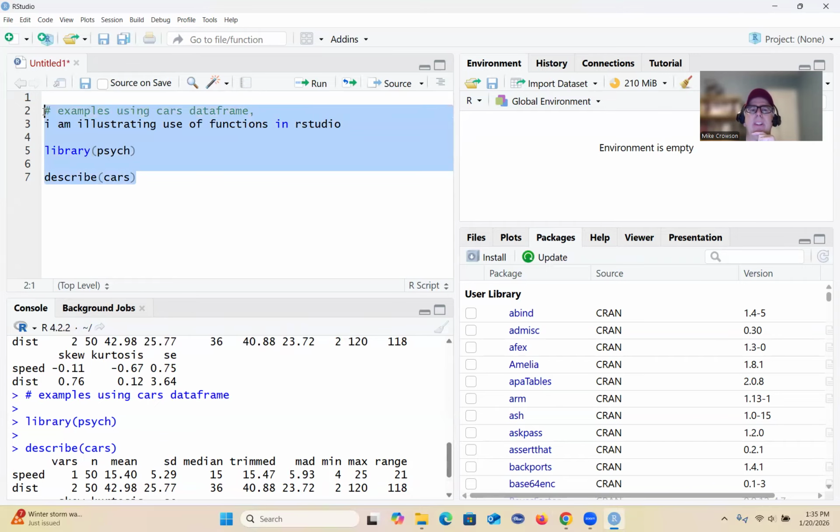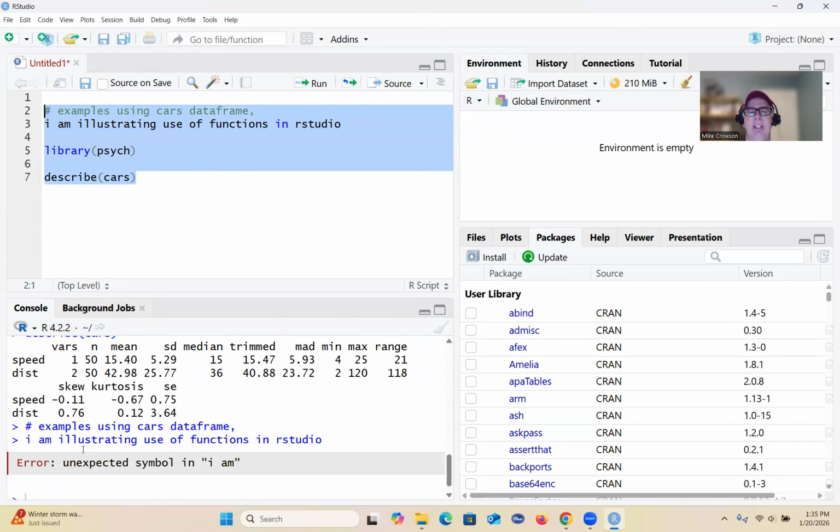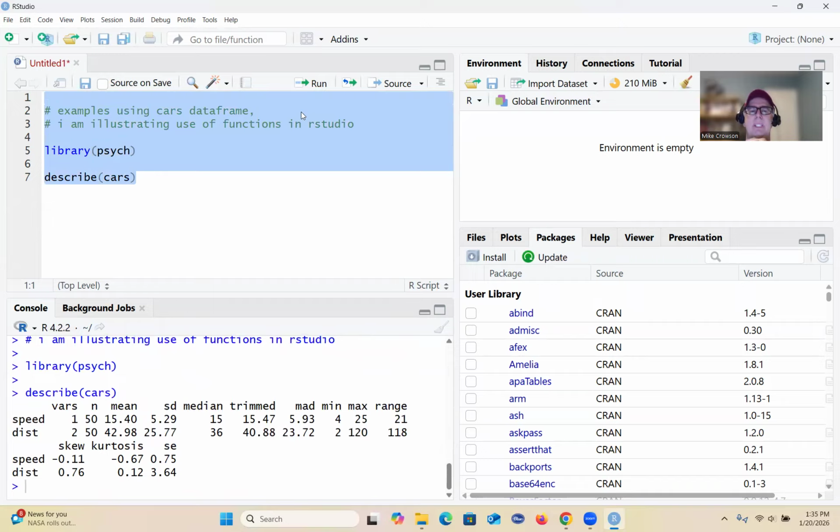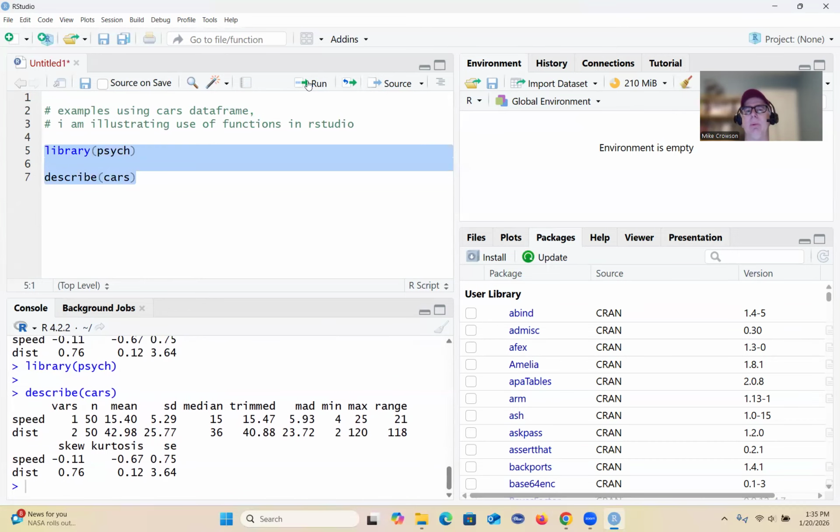So now if I run all this without commenting that line, you'll see that I get an error. You can see right here, it says unexpected symbol, and that's because there's no comment. If I add a pound sign right there, and if I highlight all this and run, then everything works. If I just want to run this without the comments, I can do that as well. So there you go.